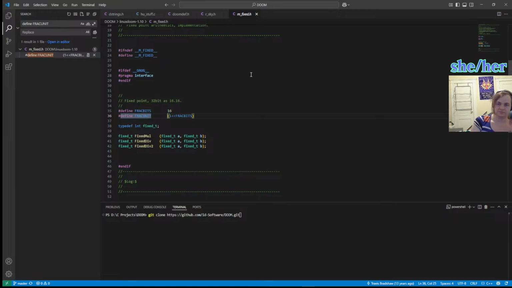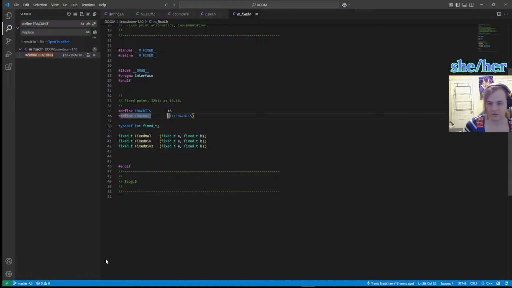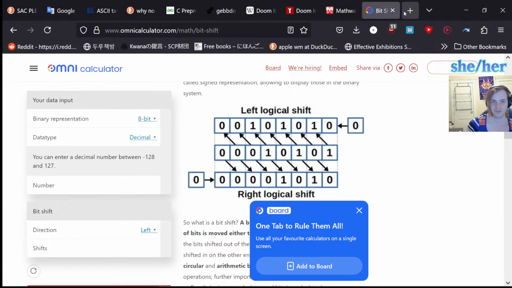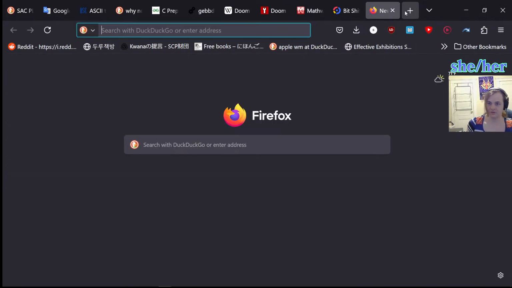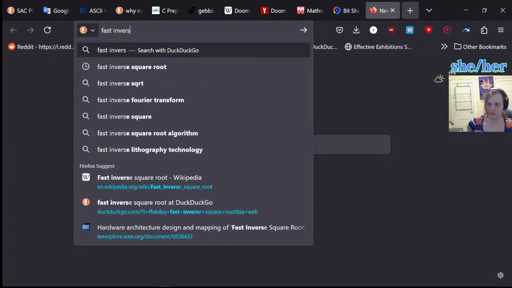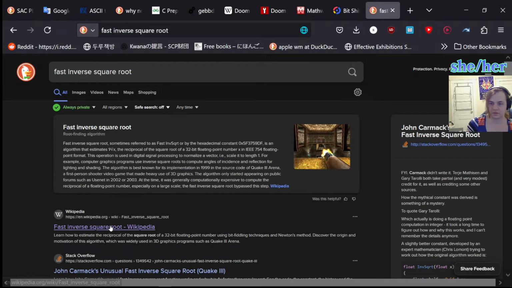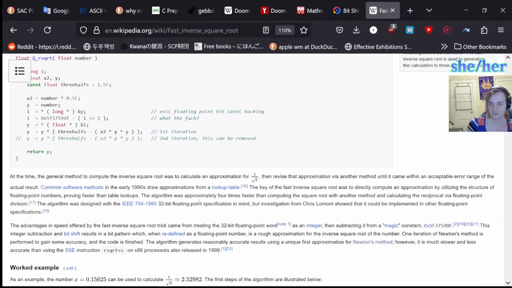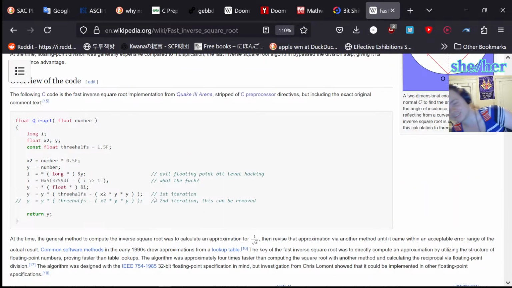So yeah, Doom used fixed point everything, because using real floating points wasn't fast enough. And when they got their hands on floating points, well, they did this. This disaster. I still don't fully understand this code. I wish I did.